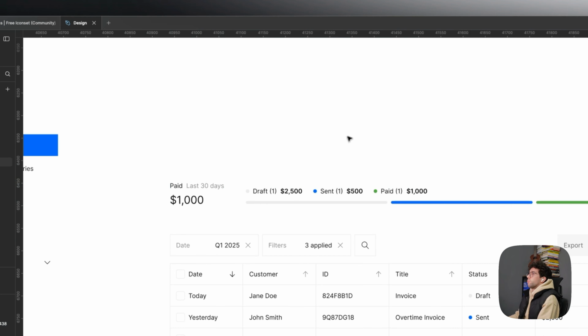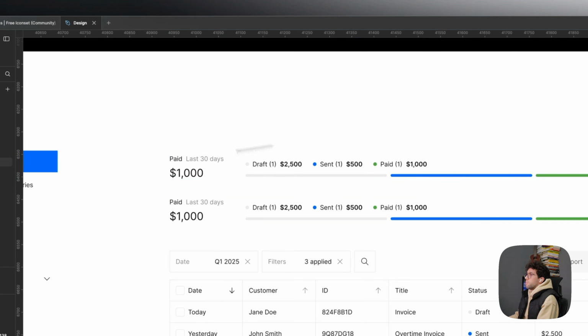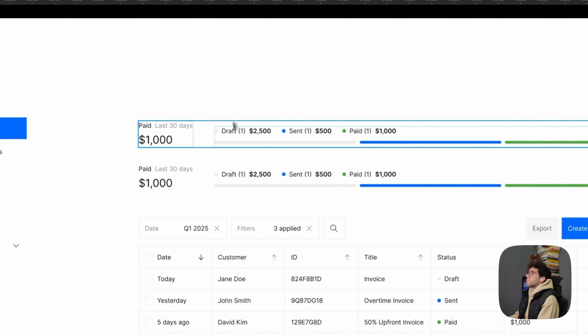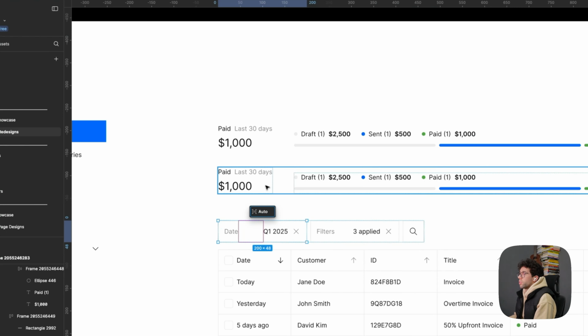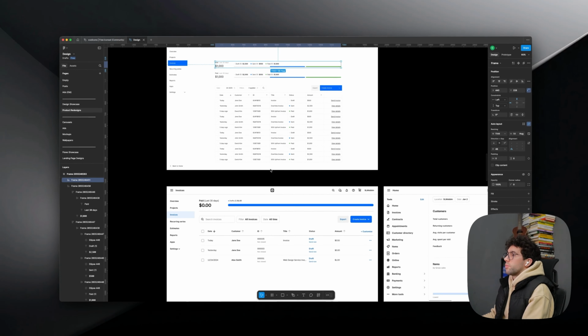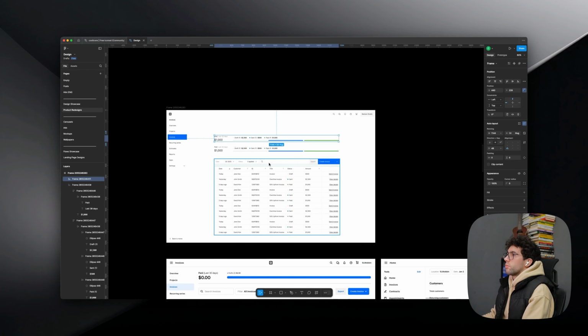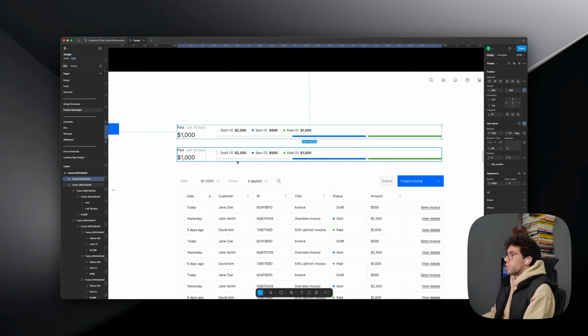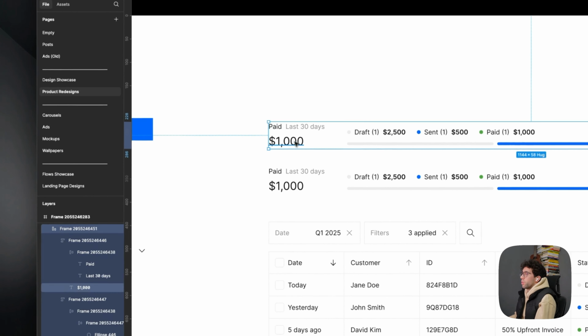This would be the very basic version, right? All of these could be connected to the filter here. I know it's a little unorthodox, but it could make sense, right? Like the number here could be related to the date.